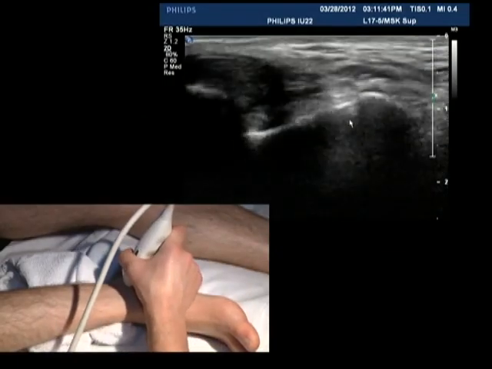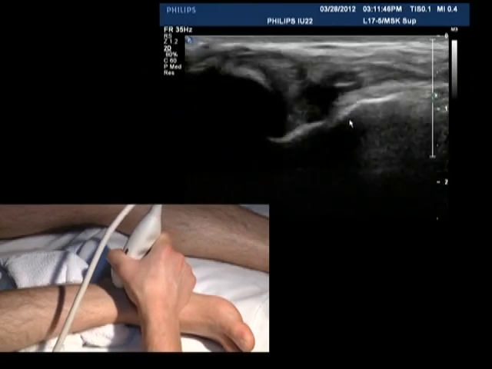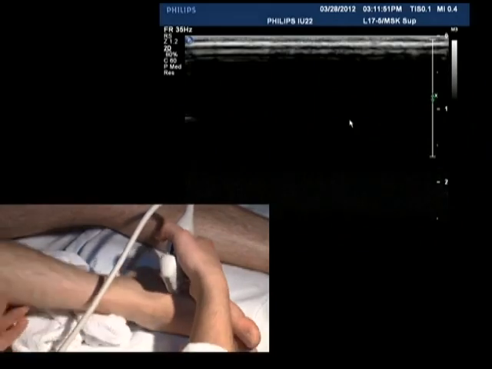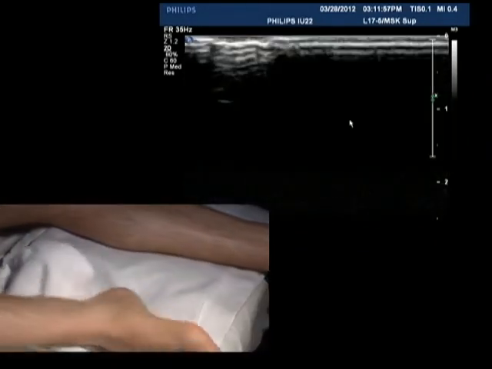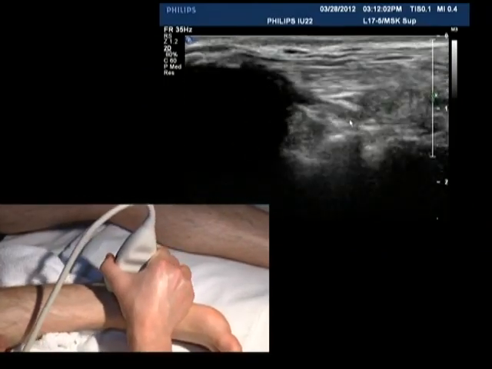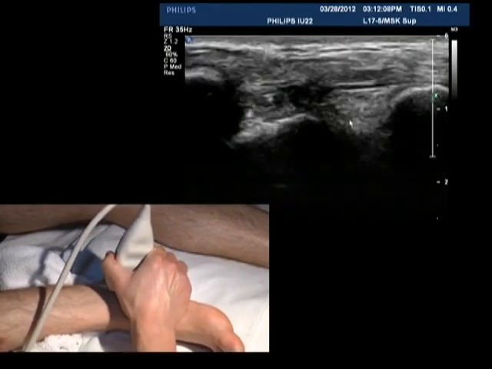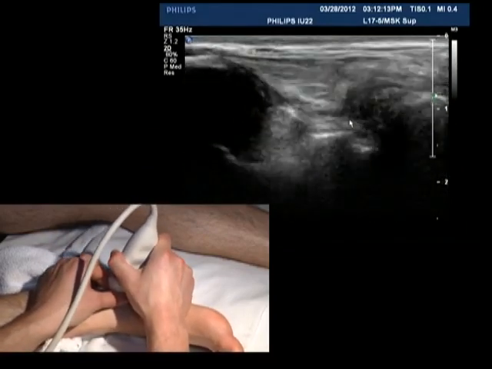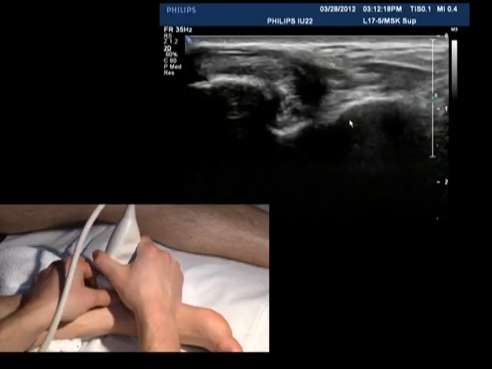And then for your deltoid, again, what you're going to do is position your transducer right over the tibia. I'm going to kind of try to get a little better contact here by putting a towel underneath. Keep your foot up. Yeah, there you go. And once you get onto that area there, you will see the area of the deltoid ligament.